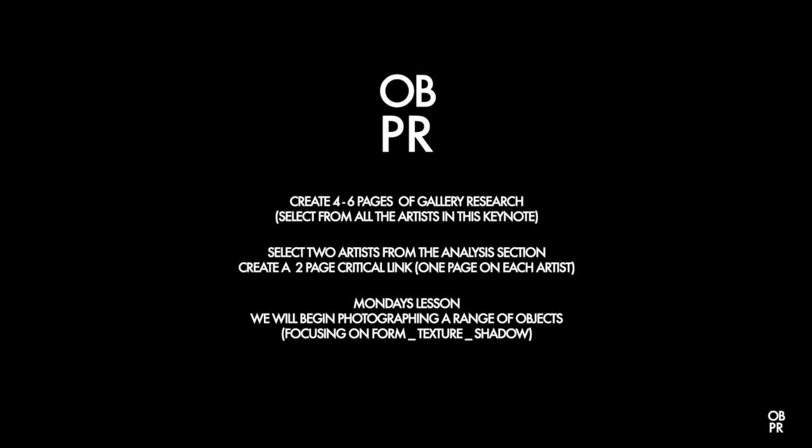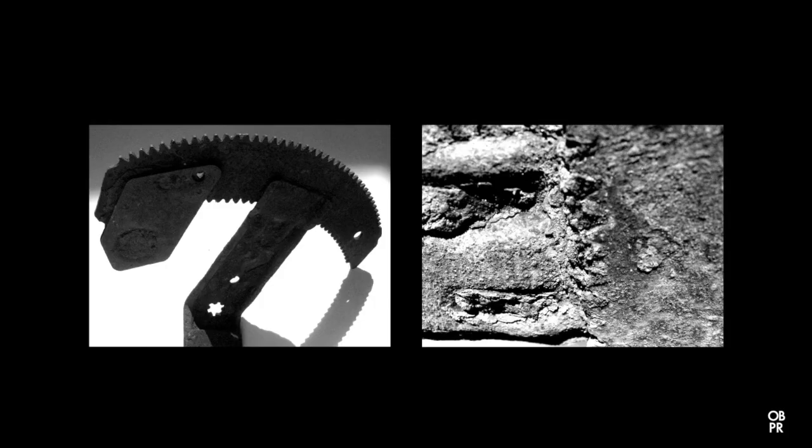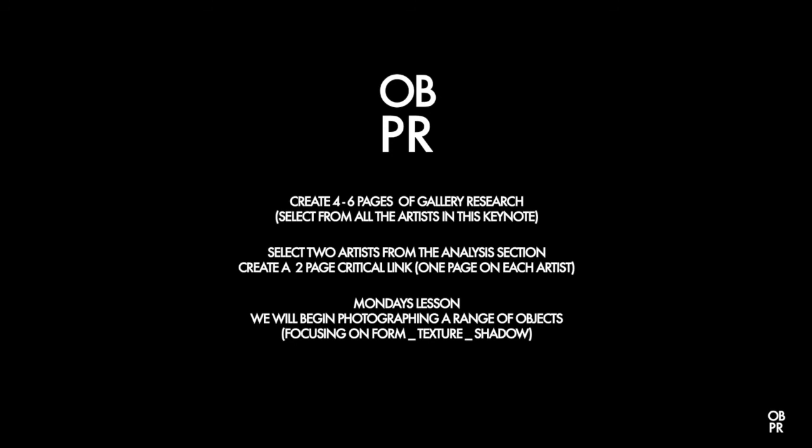And then in Monday's lesson, we will begin photographing a range of objects with this view of the object analysis. So looking at lighting, using studio lighting and how we can document every aspect of these objects. Now, I'm going to be selecting the objects for you. I'm sure you'll be very excited about it. And in small groups, we're going to be going into Nancy's room and taking some photographs in like a studio setup. So very similar to things like this, looking at form, looking at texture, and looking at shadow as well.